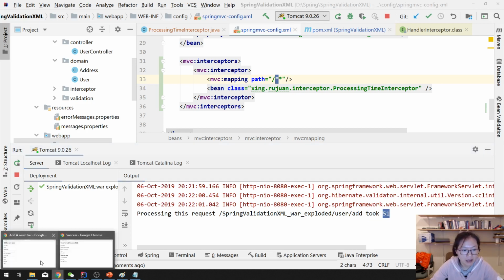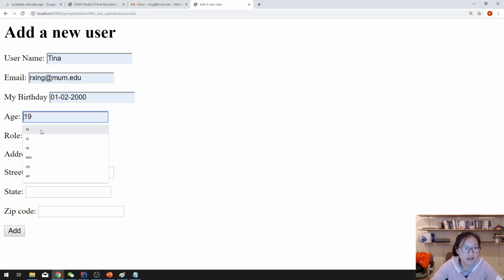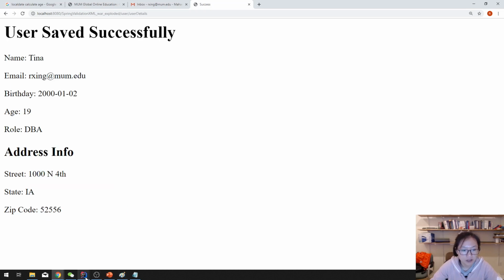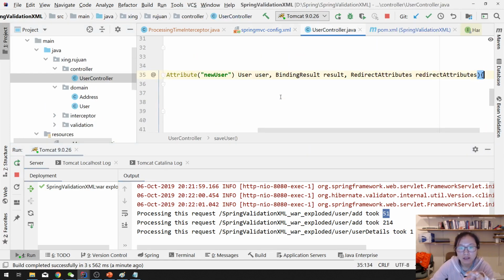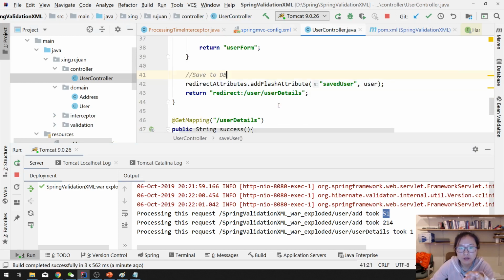And now if I go and submit add, then we go back, you will see processing this add. When I click add, it actually makes two requests, because in my post it redirects to the URL user detail.